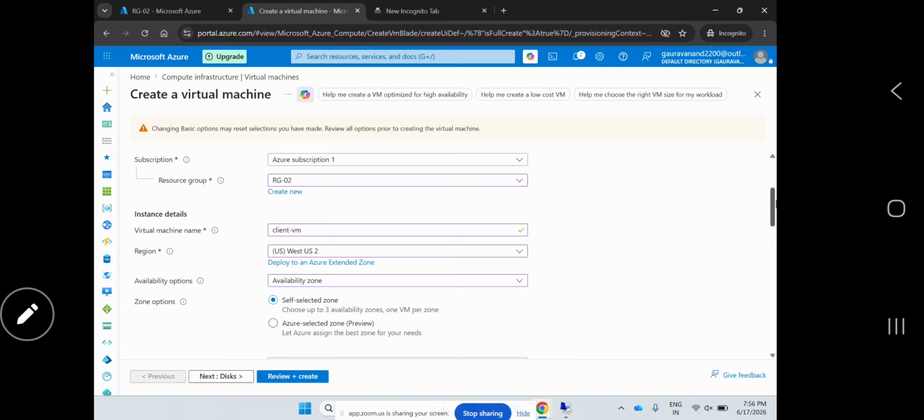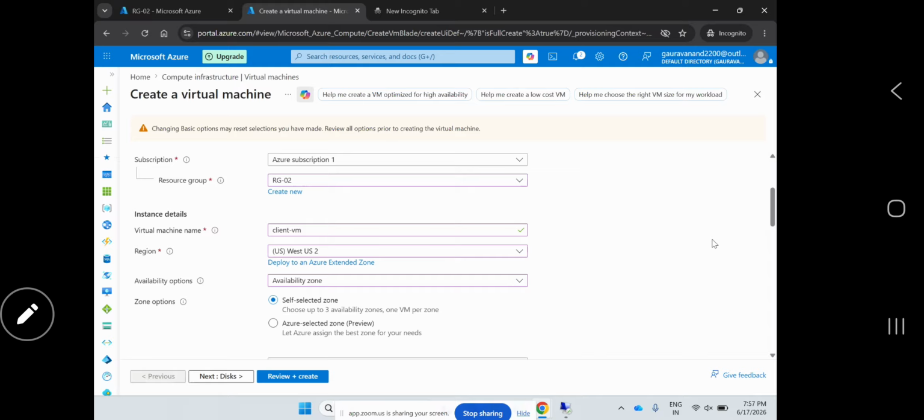And what I told you is that we need to join our client machine to our server. If there is no communication between them, how will we be able to join our client machine to our server manager?